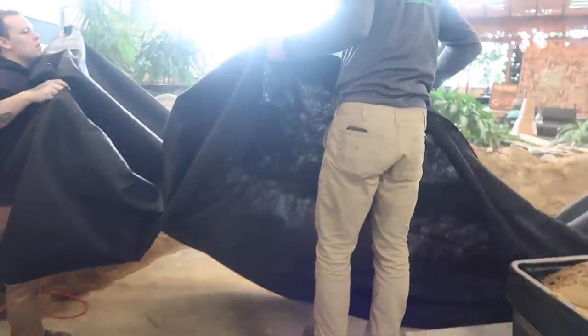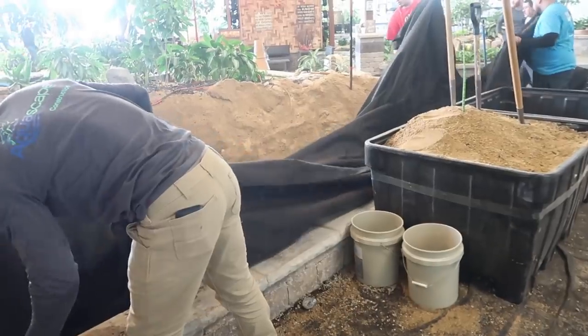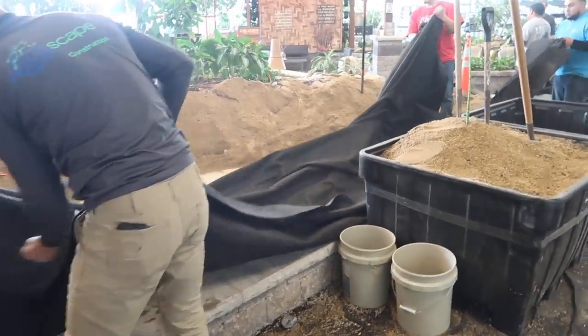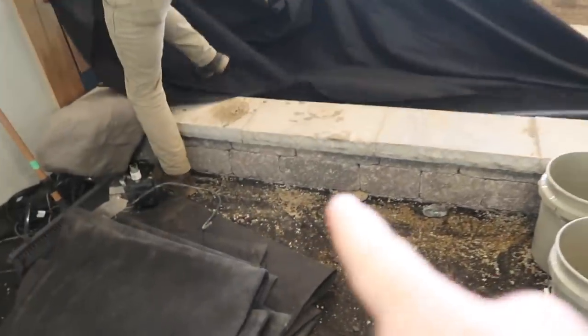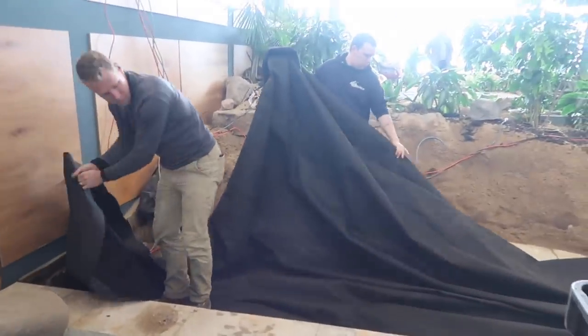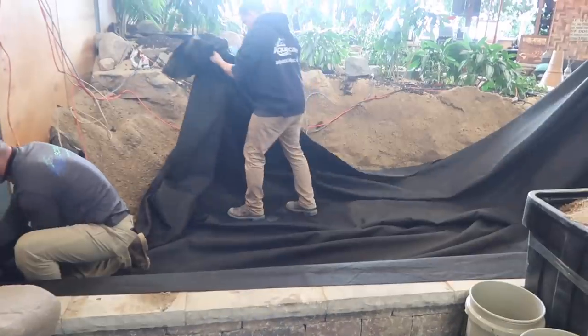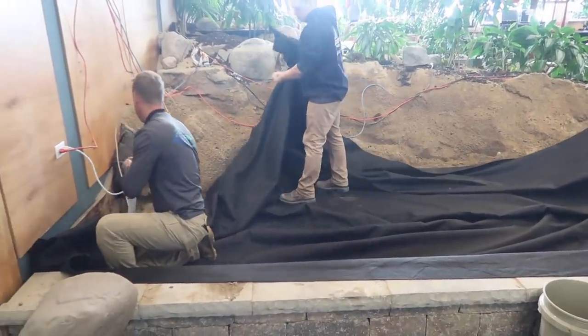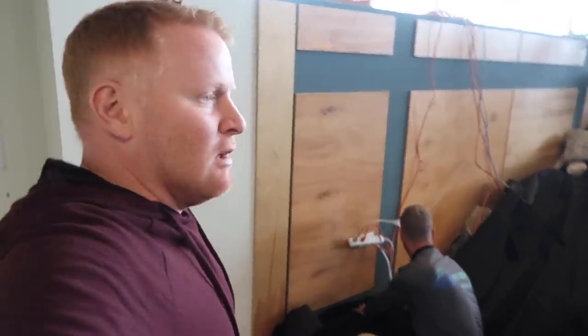And so obviously when we're doing indoor displays, the biggest obstacle we have is that floor, the concrete, because we can't really dig. So everything has to be built up. So you can see this wall here is a little bit higher than our half aqua blocks, which are 9.5 inches. I would assume they'll double this up just to make it bomb proof. And then our aqua blocks will go in, a lot like if we were to tackle a job outside.